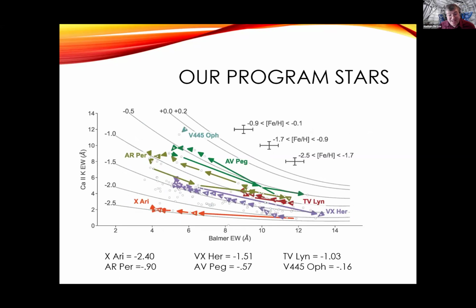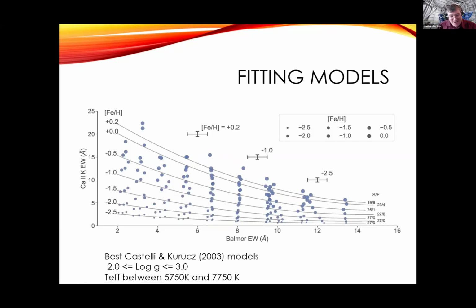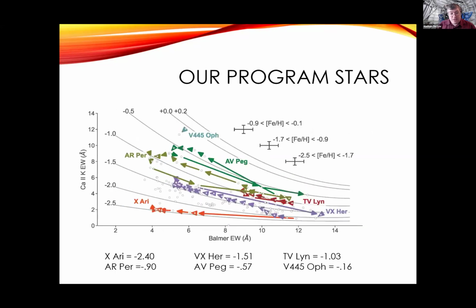Now, if we take the real data, right? So these were theoretical points. We then pushed our real spectra through the same machinery, and you see that they fall kind of where they're supposed to be. The little lines you see drawn on here are connecting the points that are from the same star going through its pulsations. So you can see things move around as they are in different phases of their pulsation, but their measured metallicity is falling about where you'd expect in this plot.